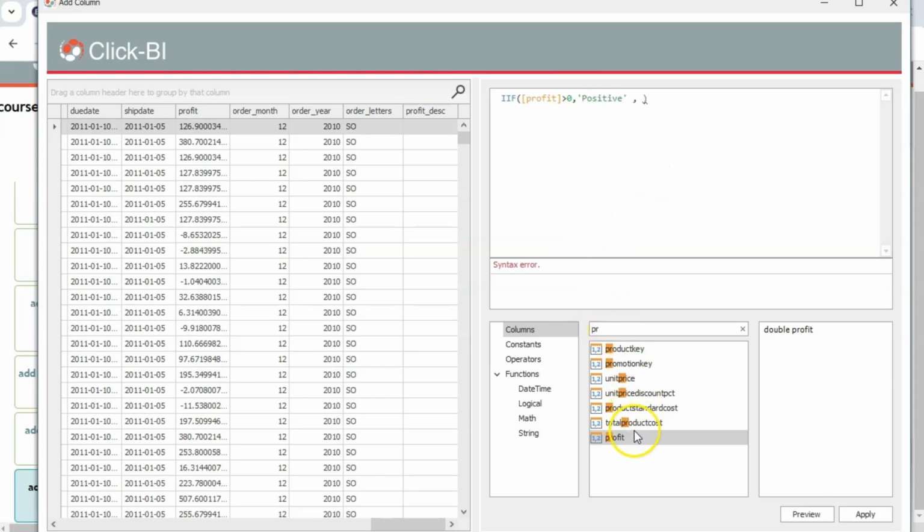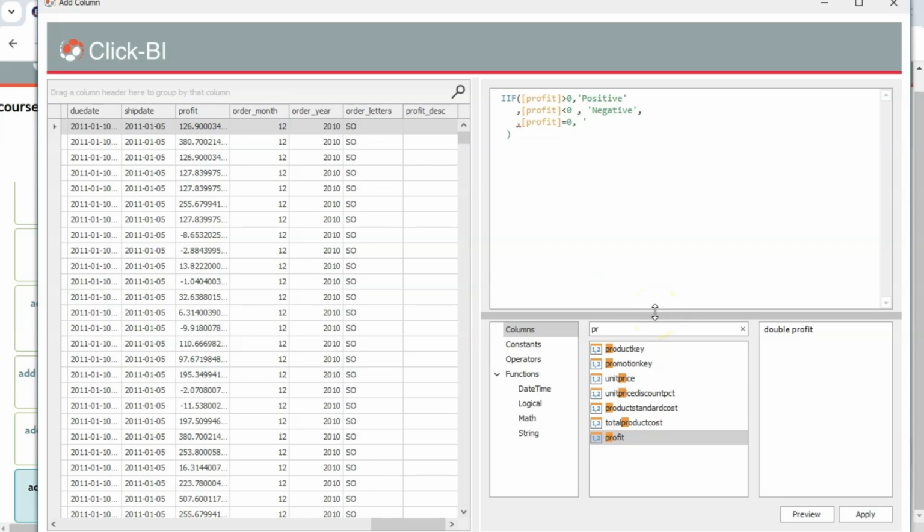If the profit is below 0, we want it to write negative. We can also, for it to be clearer, do it like this, negative. And last, this we will put down here, if the profit is equal to 0, we will write 0.